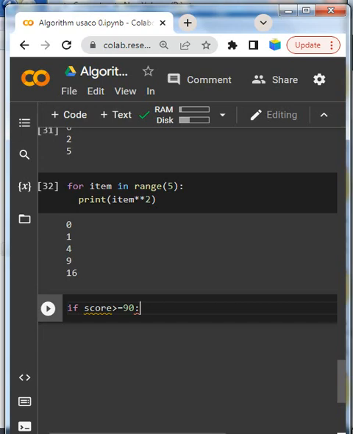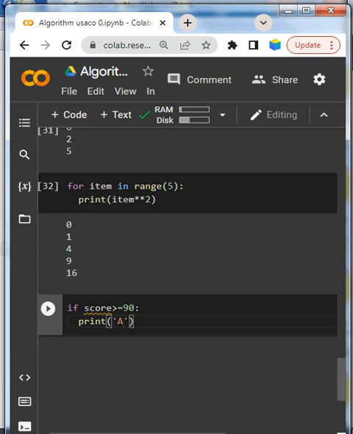So if it is greater, then here we print A.